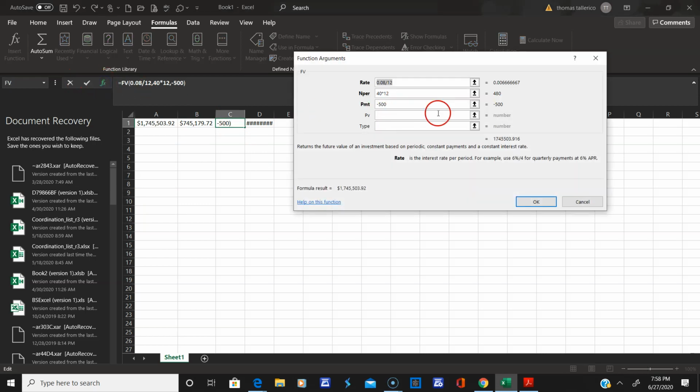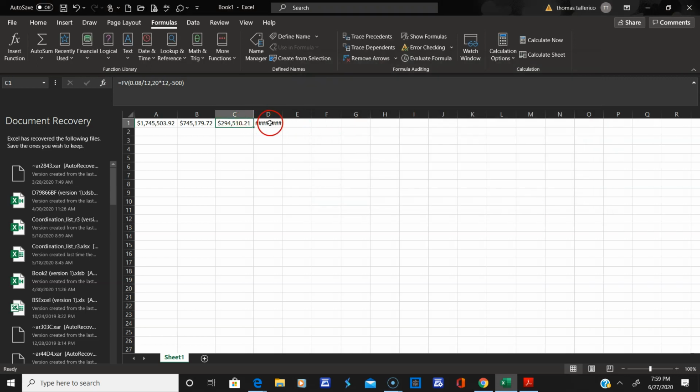Now, you said, I'm going to party for the next 20 years, so I'm going to worry about retiring when, let's say, I'm 40. You had 20 years go by, you had a good time. So now here's 20 years, and you have $294,510 when you retire.